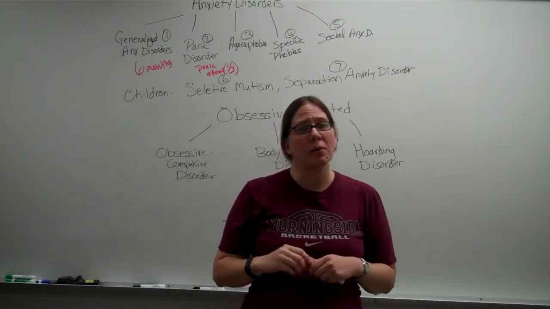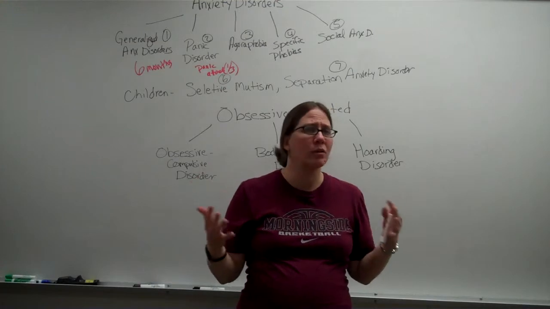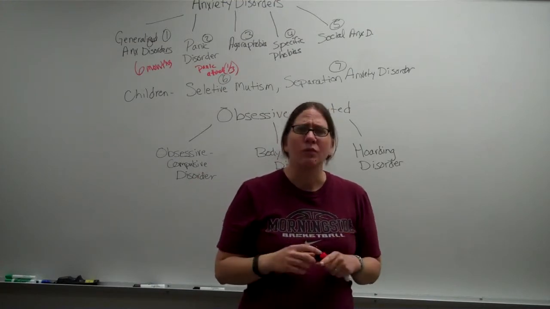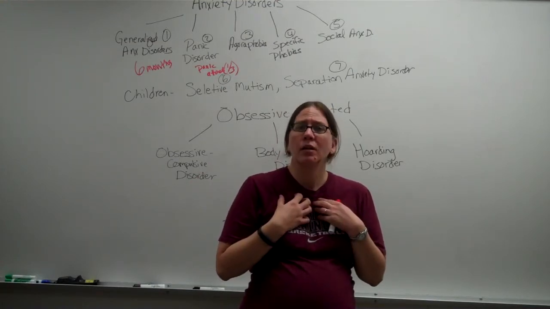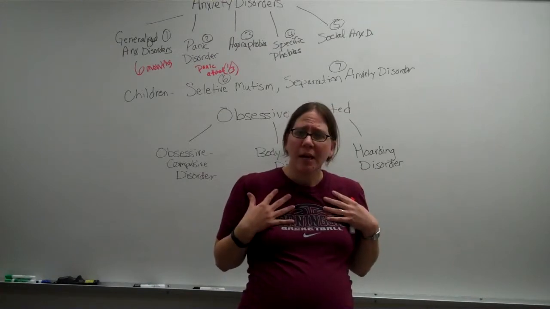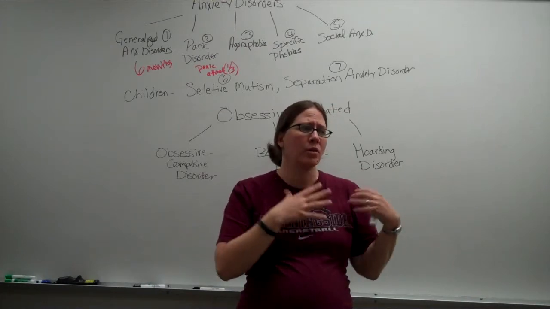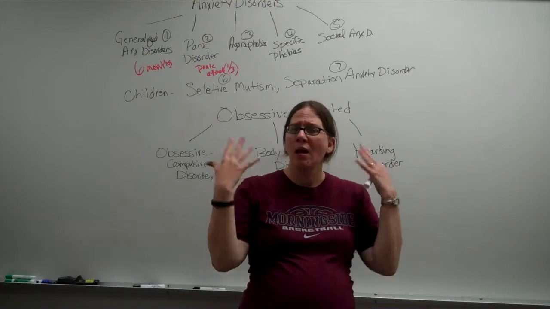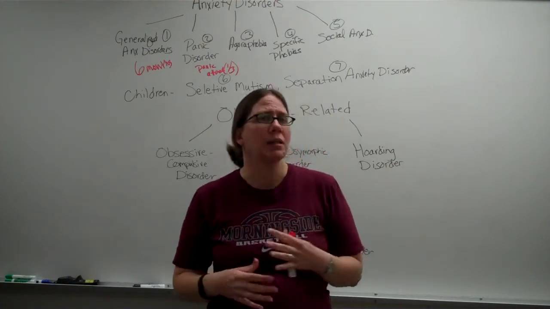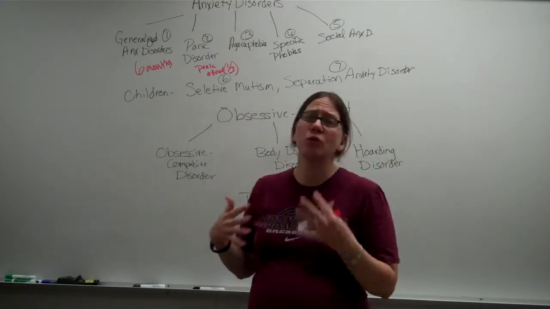And your book does a nice job of telling you all the criteria. I think there are like 13 or 14 different criteria, mostly physical. You feel like something's laying on you, your chest gets really heavy, your heart starts pounding, you start sweating, all sorts of physical reactions basically to anxiety, and you can't control them.